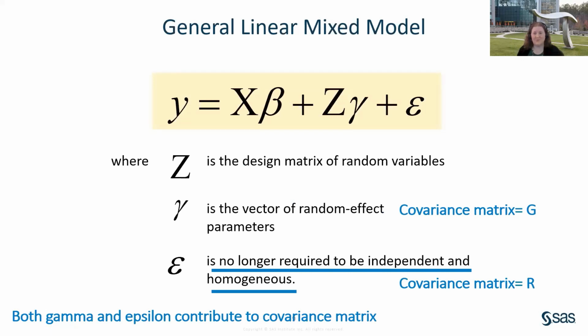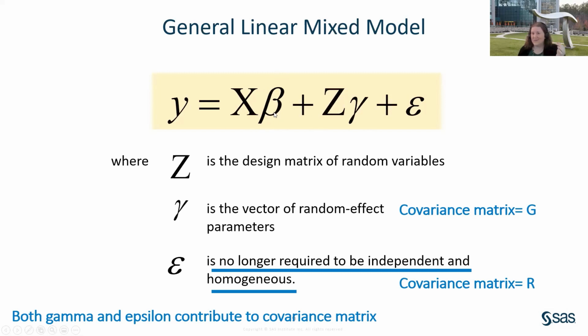So for example, if I'm running a clinical trial and one of my predictors is treatment group. I've assigned people to one of 3 treatments, and I want to test, is the mean blood pressure different for any pair of those treatments? That type of hypothesis is assessed by looking at differences in beta, in our fixed effects. So we need to estimate the betas. In most cases, that's going to be where all your primary hypotheses live.